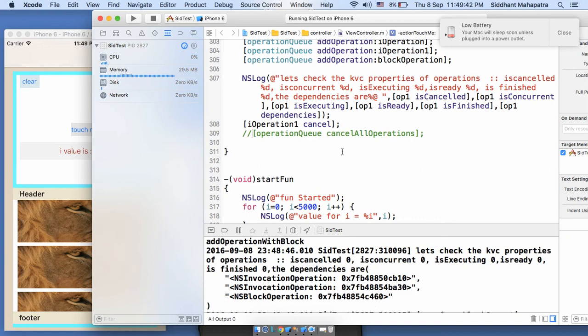We saw how to cancel, how to access the main queue, how to check the key value coding read-only properties, and one more thing. Always remember, while you're adding any dependency to any operation, make sure you have added the dependency before adding the operation to the queue, or else it will not give you the right result.